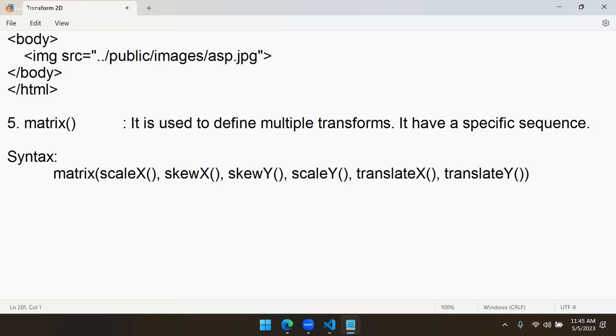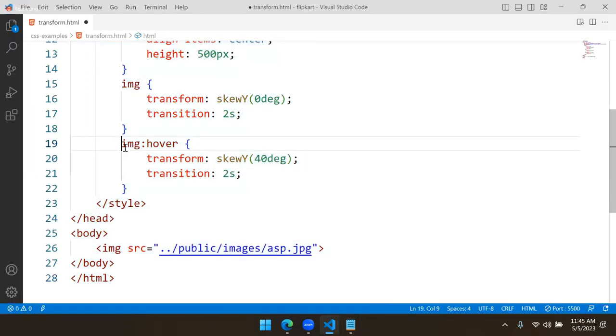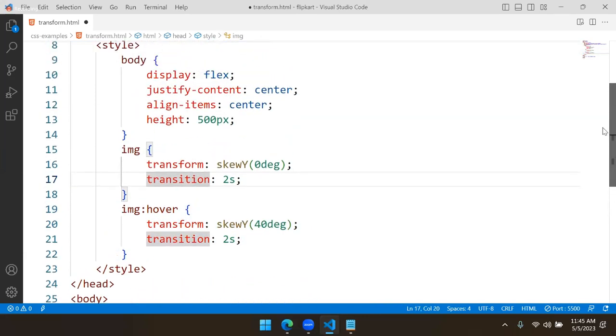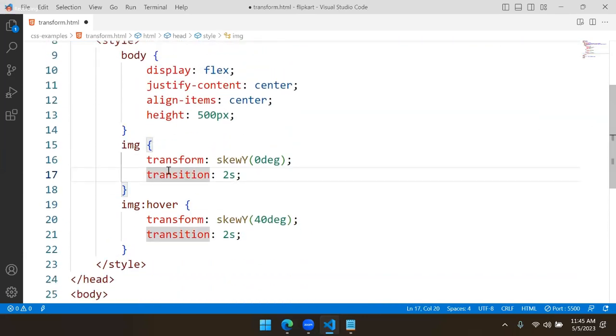For example, let's see here how to define the options. First thing, for the image, I will just give here matrix. First, I will give 1, 0, 0, 1, and this is suppose 100 and 100.